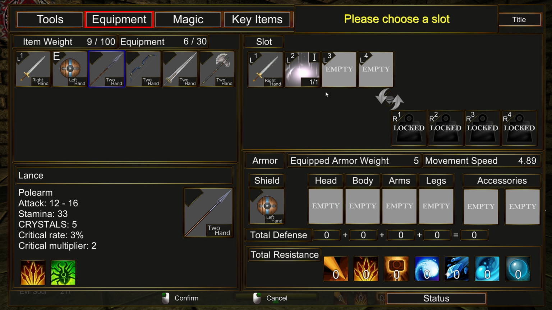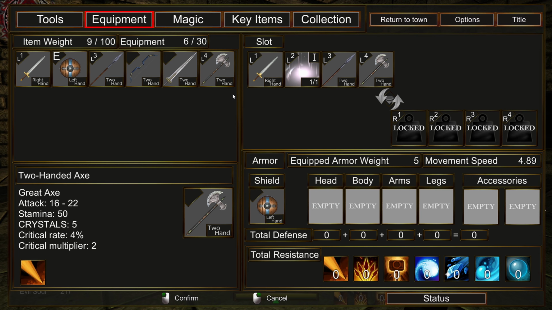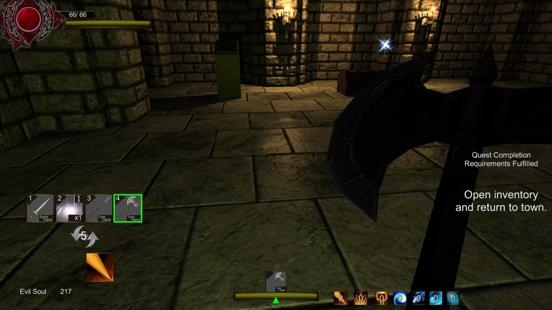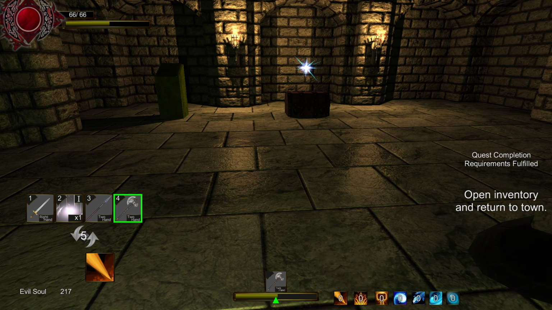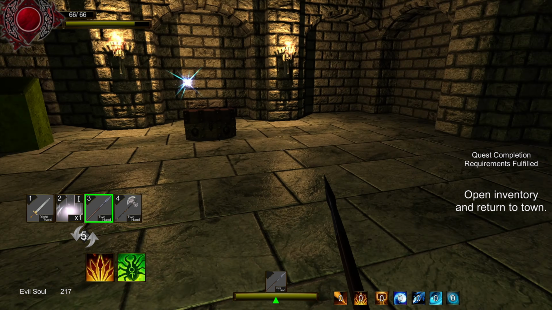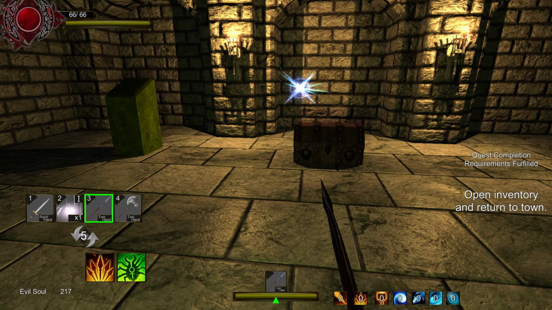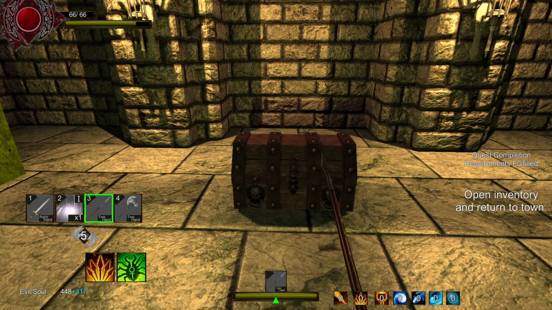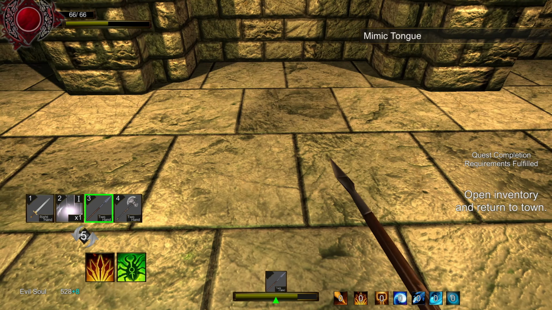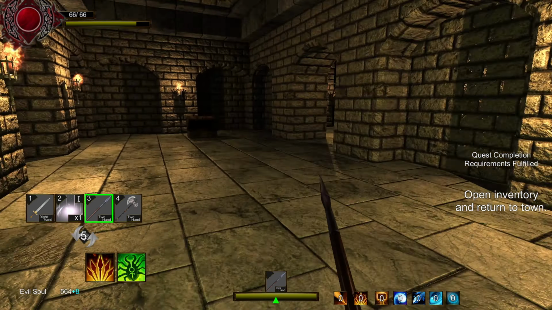Let's try some of these weapons out. Yeah. How do I get out of here? Okay, look at this. We got the lance. We got a big old sword. The lance is good against... I don't know. Oh. Woo-hoo-hoo! I got a Mimic tongue. Alright, I got my revenge.